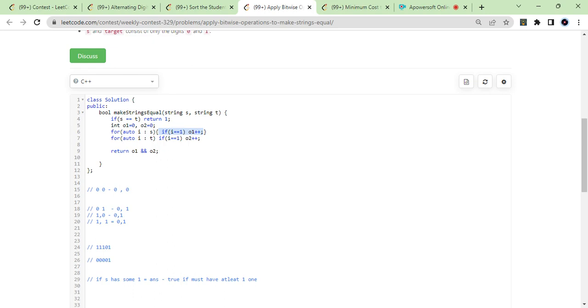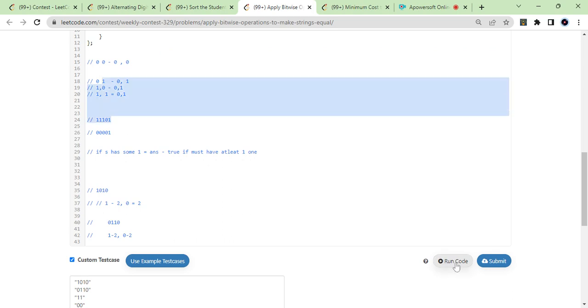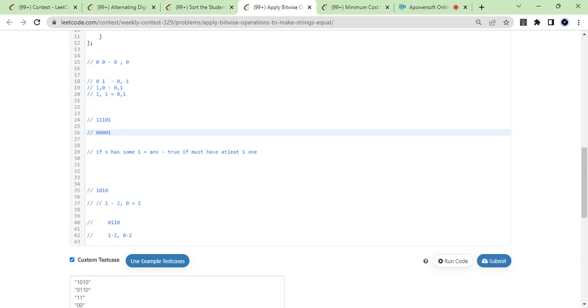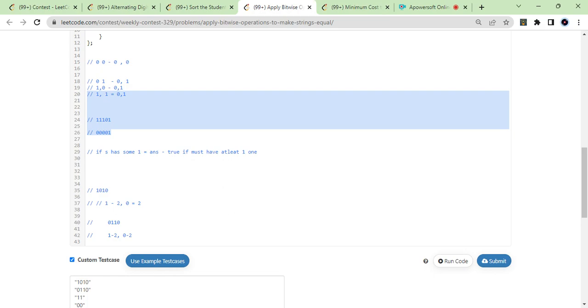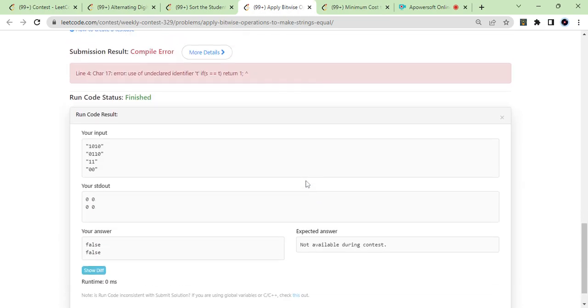If I is equal to 1, O1 plus plus. Let's see out what is the number of O1 and O2. I can see both have some ones, so the answer for this should be fine. I did not discuss any other case because in any other case you can just see pattern finding, like it will get submitted, will get true.